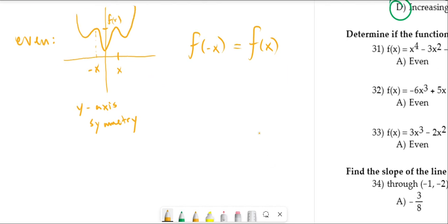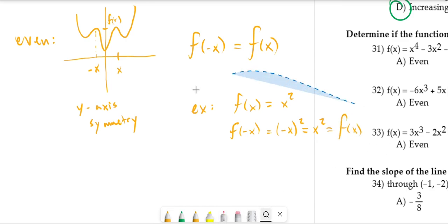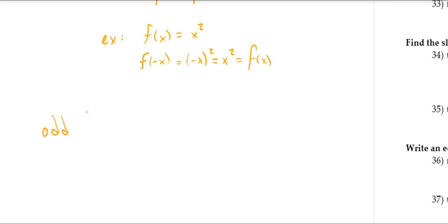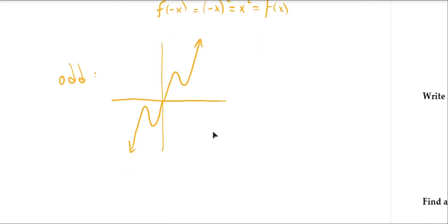Notice that a good example of things which have even symmetry are things like even powers. So for example, if I took f of x to be equal to x squared, well, f of -x is also x squared. So we wind up with the same value for f of -x as we do for f of x. On the other hand, for odd functions, we are symmetric in a different way.